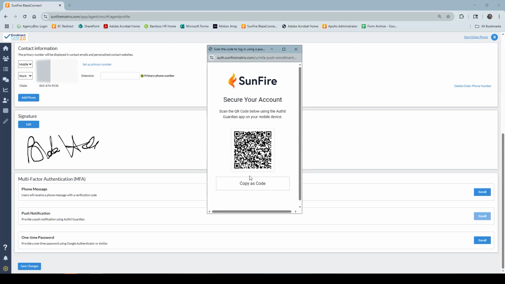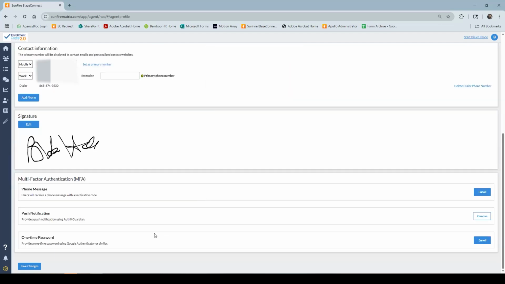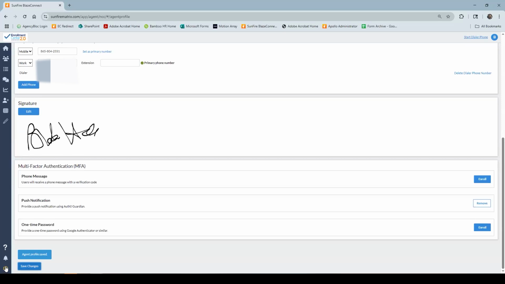It provides a QR code that you would, in the app, scan, and then you are all set. So it would send a notification to that app, the AuthOGuardian, and then you would scan the QR code and it would say you are all in. Again, save changes, and that says agent profile has been saved.